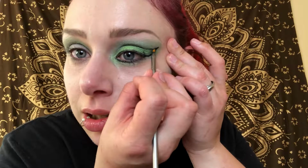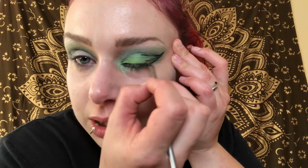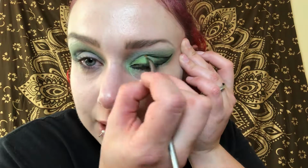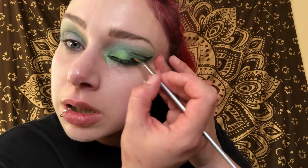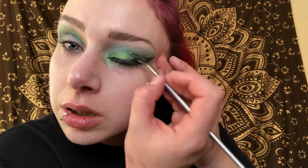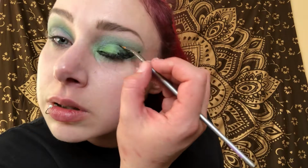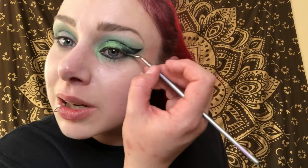And I'm actually going to take it out a little further. And I really want to fill in only the bottom part with the liner, because the rest is going to be gradiented in with shadow. So just the outer corner is what I want to intensify with liner. There it is. There's the shape I wanted.